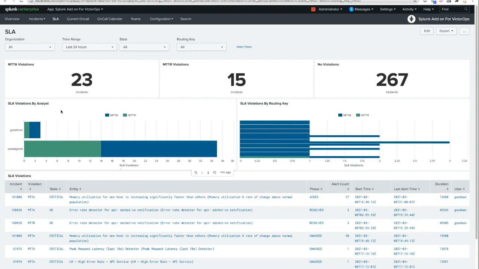And it's not about the blame game of who's doing the worst, who's messing up. Maybe certain teams or analysts don't have the support that they really need to do their job function well. Because at the end of the day, these SLA violations are affecting the entire organization. And as a team, we should really be coming together and helping each other resolve these incidents quicker. So maybe that means some more work on the back end so they don't trigger in the first place. Or maybe we just need to help with the process that we're going through to resolve these incidents.